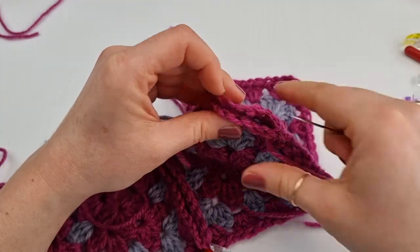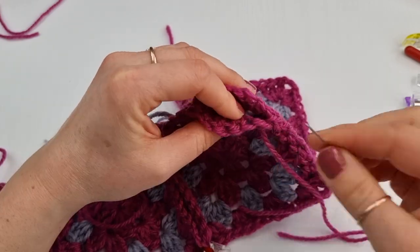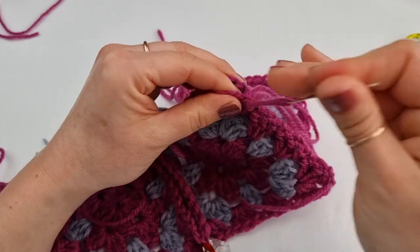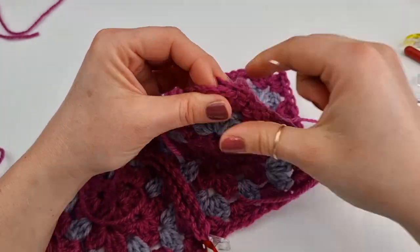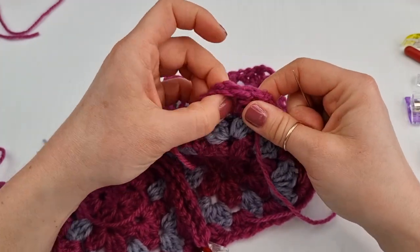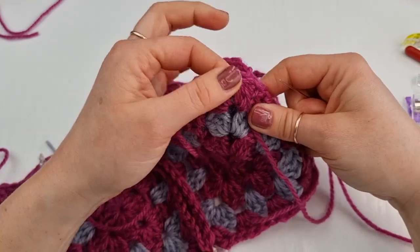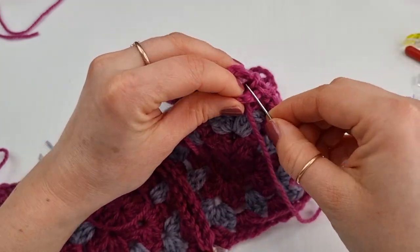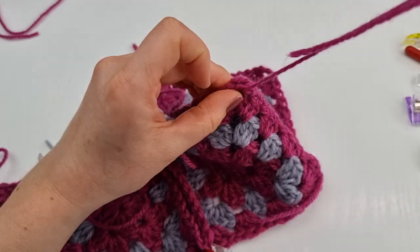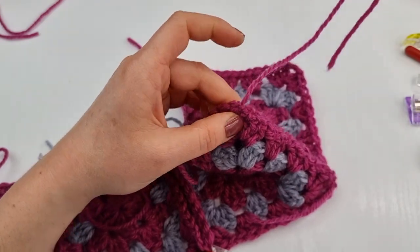So I am finishing here. Here are my corners. And now where is the corner? So I have corner here and corner here. And you will simply just go through like this and make a knot.